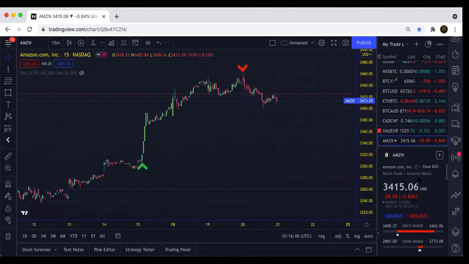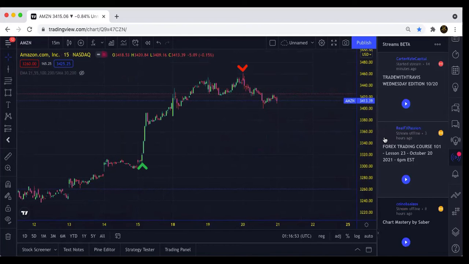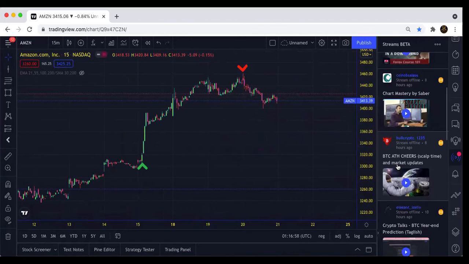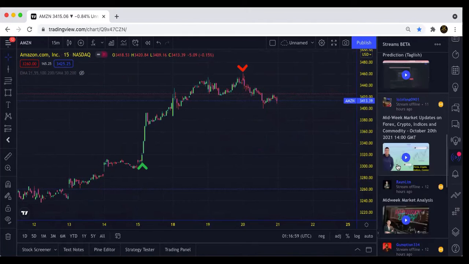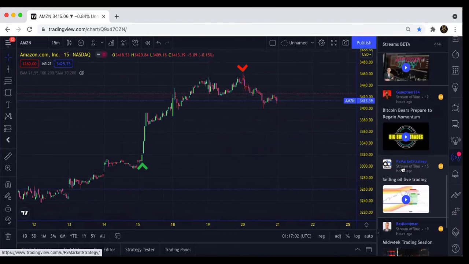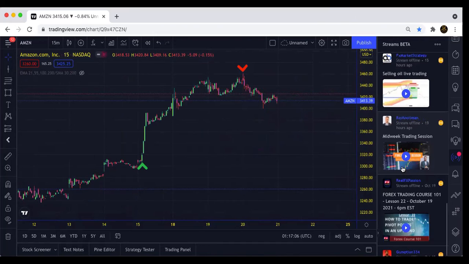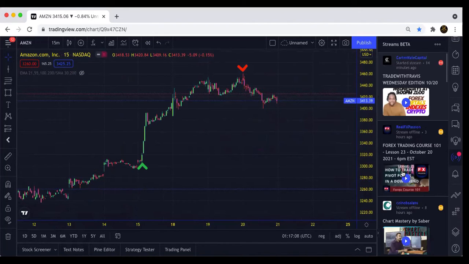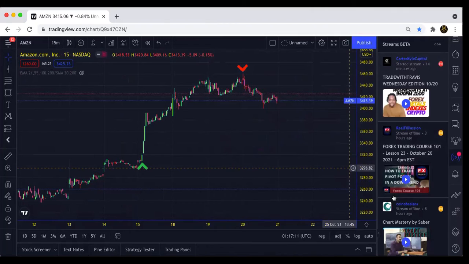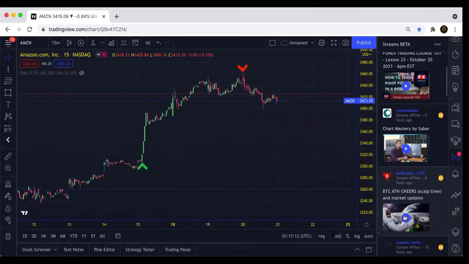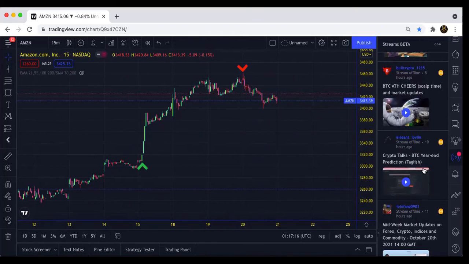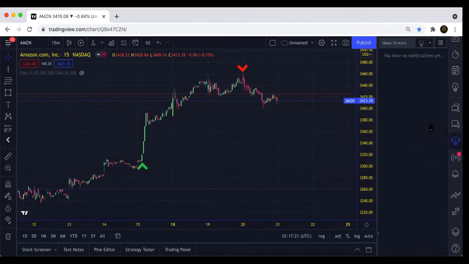You got me? From there, for educational purposes, they do have streams, and your streams can allow you to basically tap into other groups. I'm probably going to have one of these soon. If you trade gold, you might be able to find a streaming platform where they basically talk about nothing but gold and trading gold, like I do. You got me? So definitely a lot of good insight. There's no reason for you to be losing or suffering in silence because there's so much help. This is free. You got me? So once you guys think about that, they also have an idea stream. So there's nothing in there right now, I think I have to add.